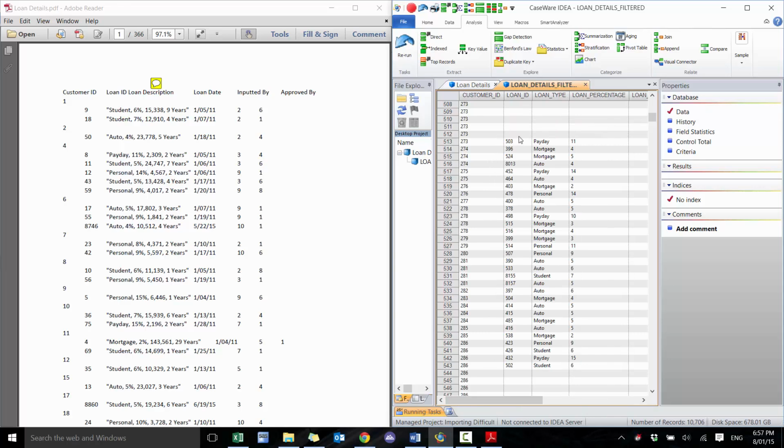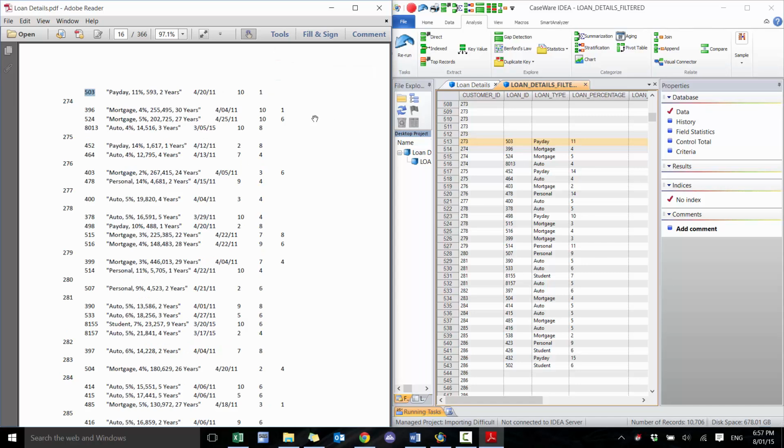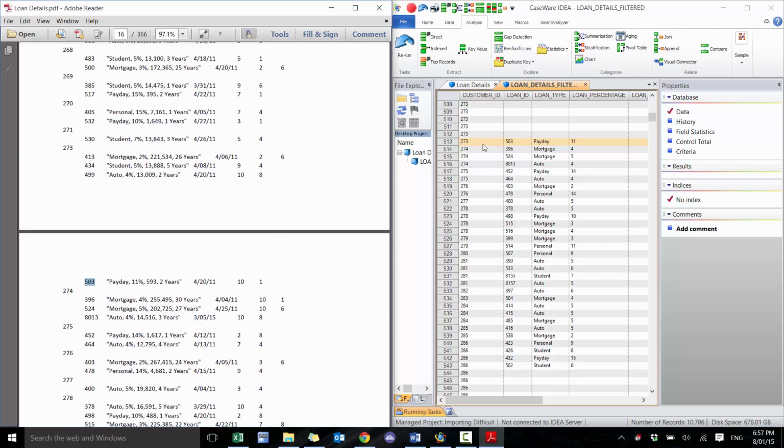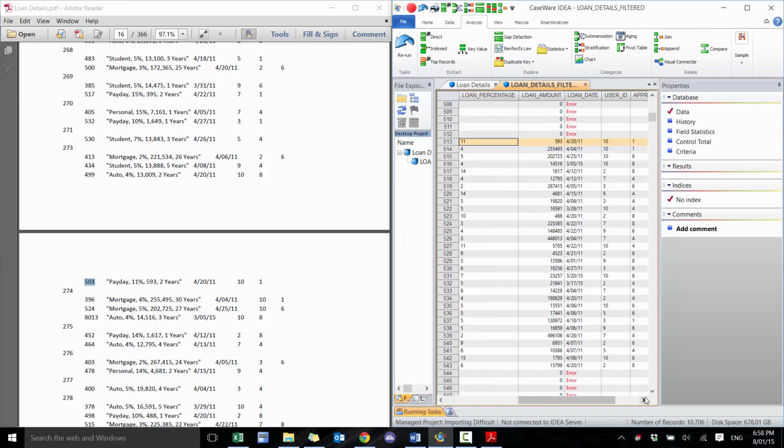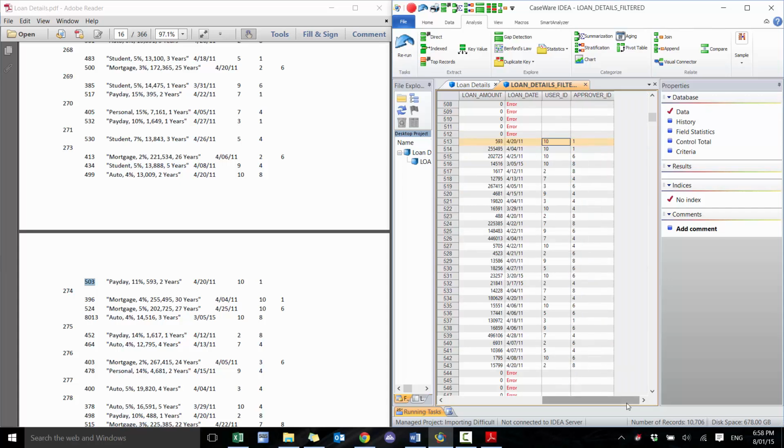Let's do loan site, find loan 503. Okay, that should belong to 273. It's a payday loan, 11%, 559. Dated April 20th, 2011. Approver, boom. Okay, looks like it worked.